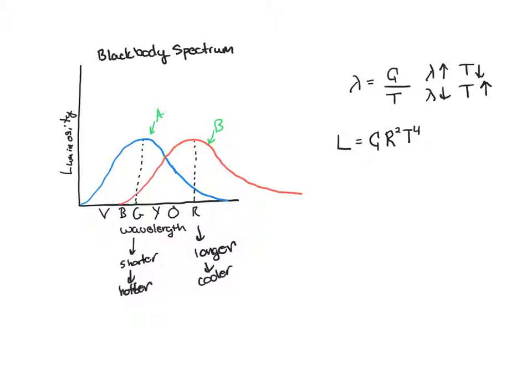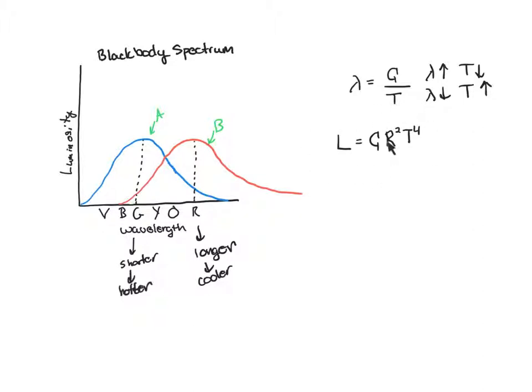The other thing that we can get from a blackbody spectrum is the comparative size of two stars. Now notice here that these two stars have the same luminosity, and I have another relationship written over here. So this is where we can do a lot more comparison here. There's a constant here, which if your professor wanted you to do calculations with, would explain to you. But I want to focus on the comparative nature of this.